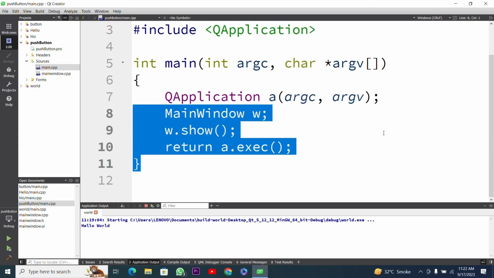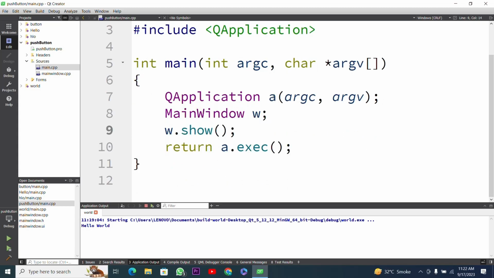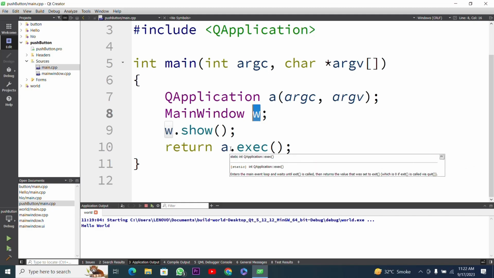We have created an object for QApplication, and that is a, and we have also created an object for MainWindow, and we are using this w object to show our execution, and a is used to execute our code.